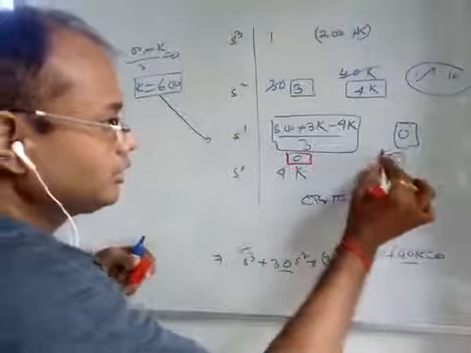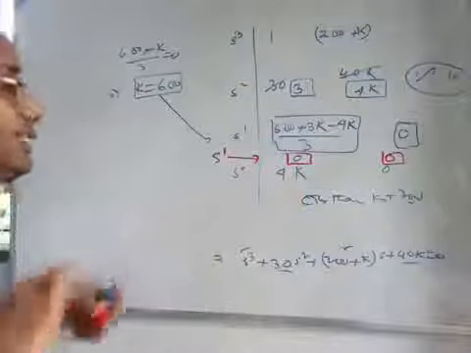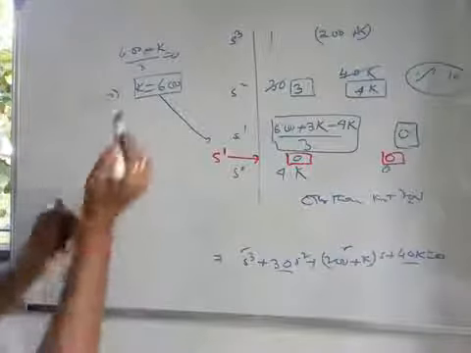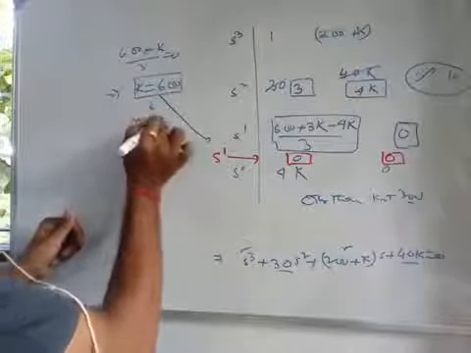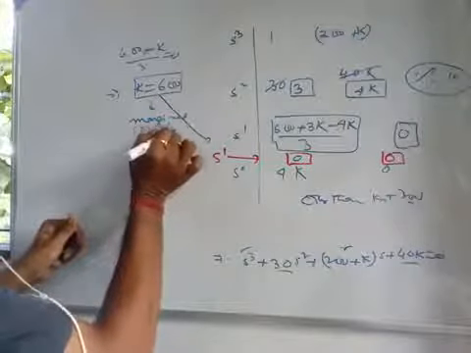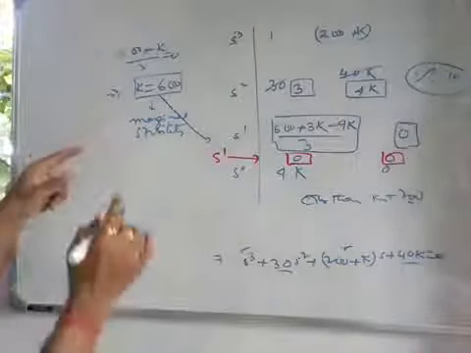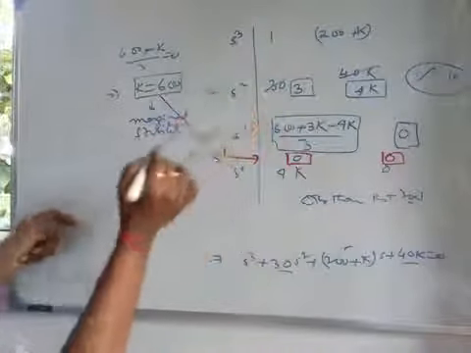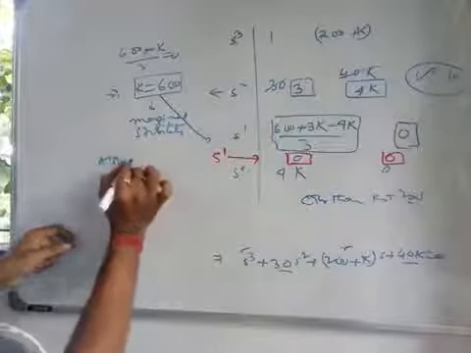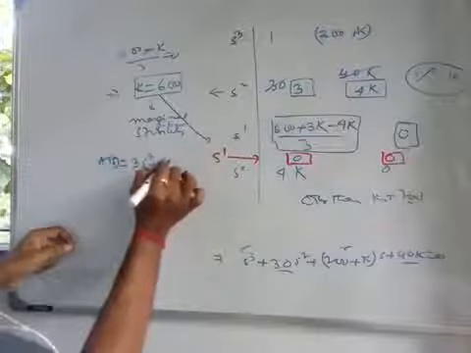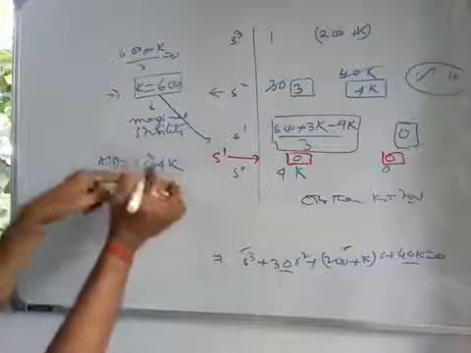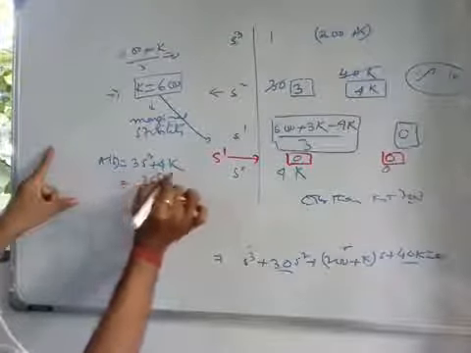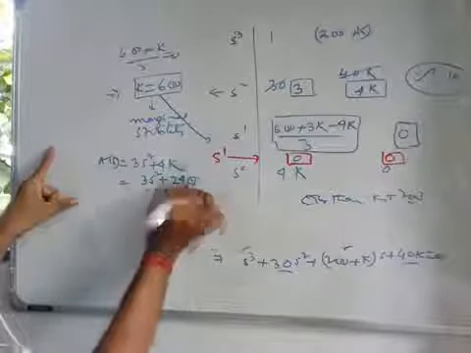This will be 0, this will be 0. So the s to the power 1 row is the row which will have all the elements 0. So the system will be marginally stable. Next, once this is marginal stability, that means all the elements are 0, what do you have to do? We have to consider the previous row. So the auxiliary equation will be 3s square plus 4K s to the power 0, and the value of K already calculated is 600. So the auxiliary equation becomes 3s square plus 2400.